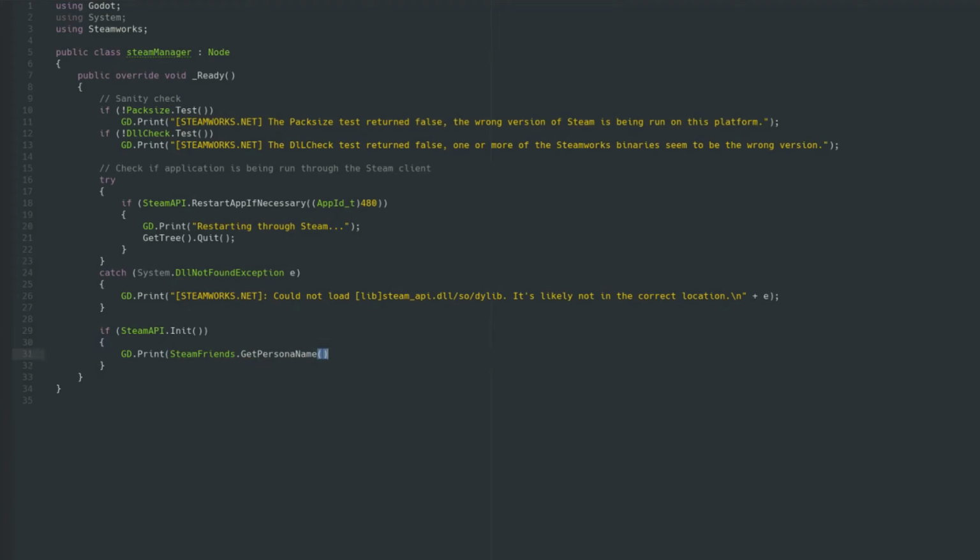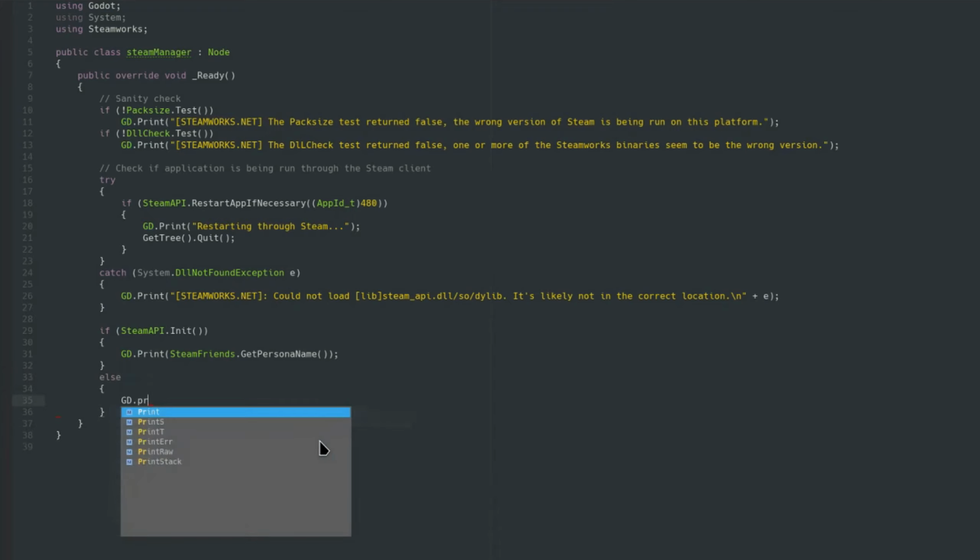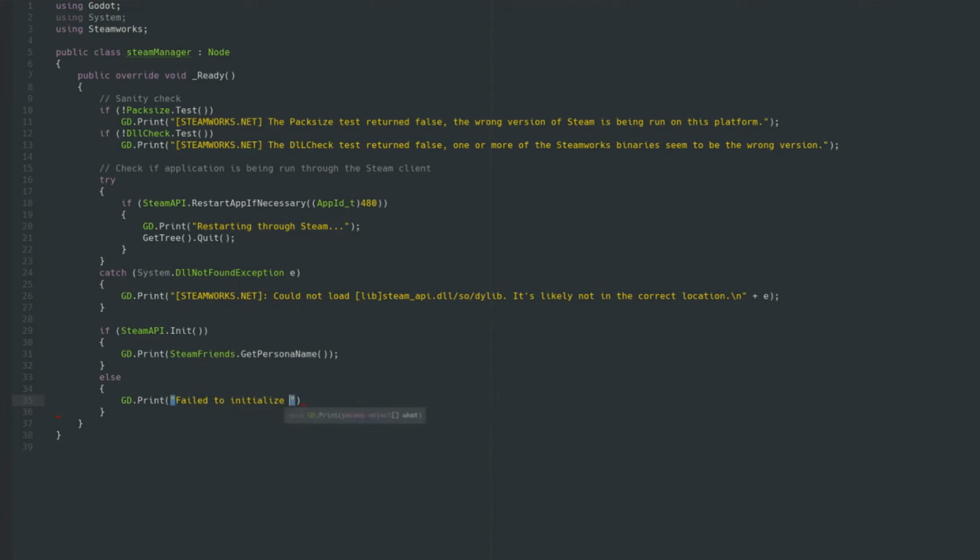And if it cannot be initialized, then we are going to print: fail to initialize Steam. Please make sure that the Steam client is open. There we go. Very nice.